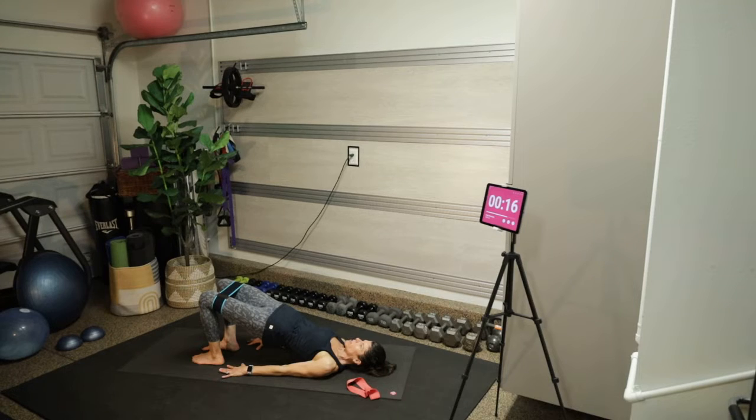And we don't want to shove our hips so far forward that we hyperextend our low back here. Really press into all four corners of your feet and squeeze your butt. And you'll notice that you can't just fling the fronts of your hips up super high, and that's good.